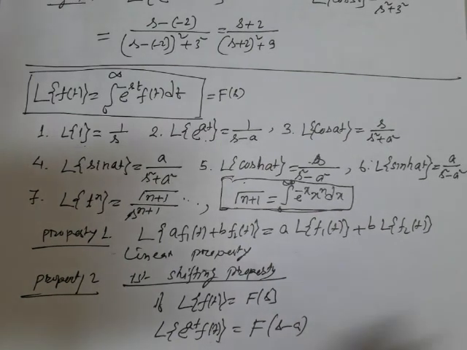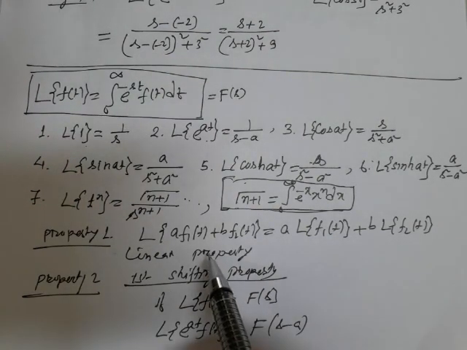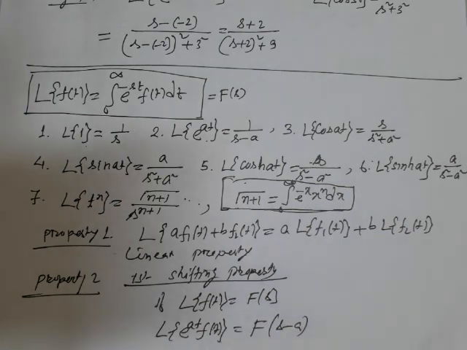Okay, and these are the basic formulas; these are the 7 formulas I have given, and I have given property 1 and property 2. There are some other properties also in your syllabus. I will discuss all those properties here, and if you have any kind of doubt or questions, you must ask me.